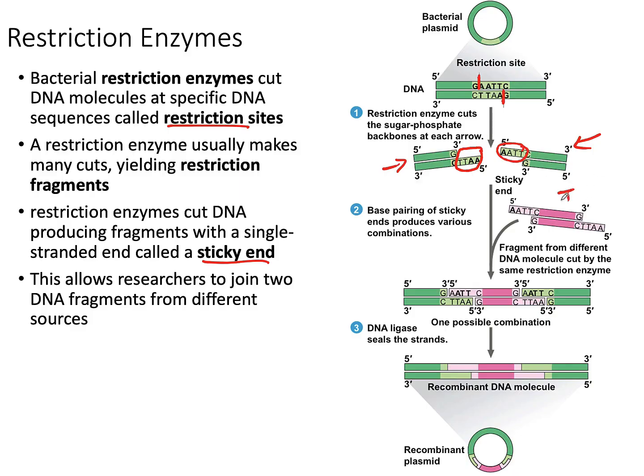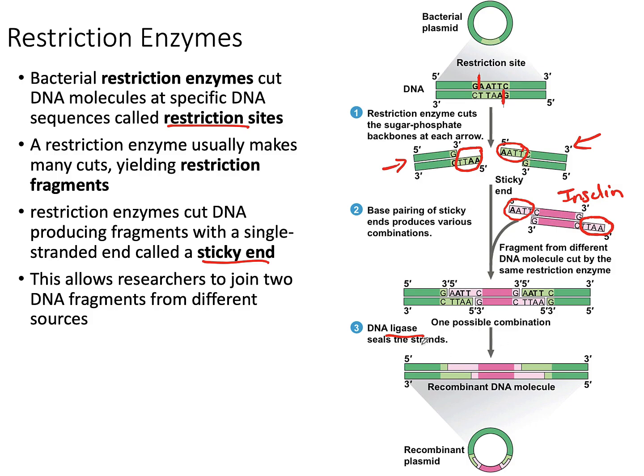If we then take our insulin gene and we cut it with the same restriction enzyme, it will end up with the same sticky ends, AATT, AATT. So now our restriction fragments and our target gene actually have the same sequences to match back up. So if I put these together into a container, they will align back together. And so we will get fragments that will align with the target gene, and you can see how they match back up. What we need to do then is add DNA ligase. That's the one that's going to bind fragments back together.